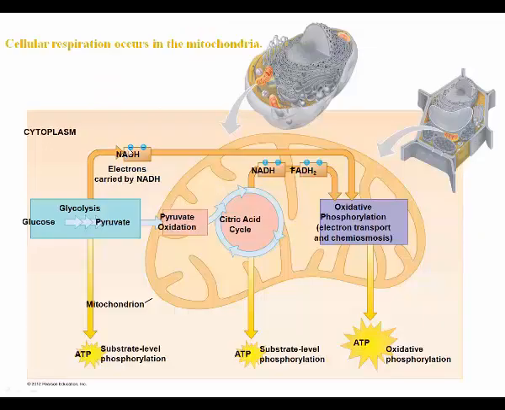So ultimately, cellular respiration is going to happen in the mitochondrion. And the mitochondria have all the enzymes and molecules that are needed for cellular respiration. We're going to look at 4 pieces: glycolysis, pyruvate oxidation, the citric acid cycle, and then something called oxidative phosphorylation, or electron transport. Glycolysis happens in the cytoplasm. Everything else is going to happen in the mitochondrion. And what we're going to do next is look at the phases of cellular respiration.